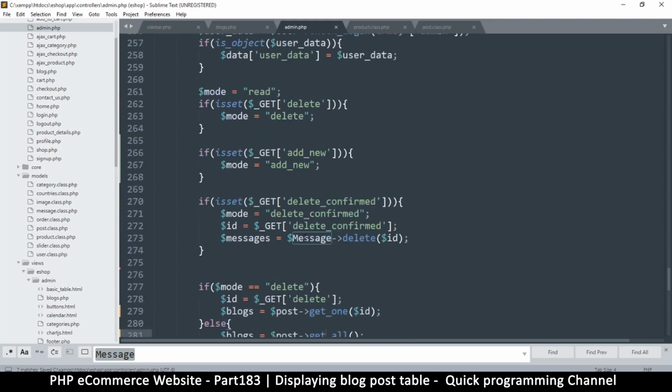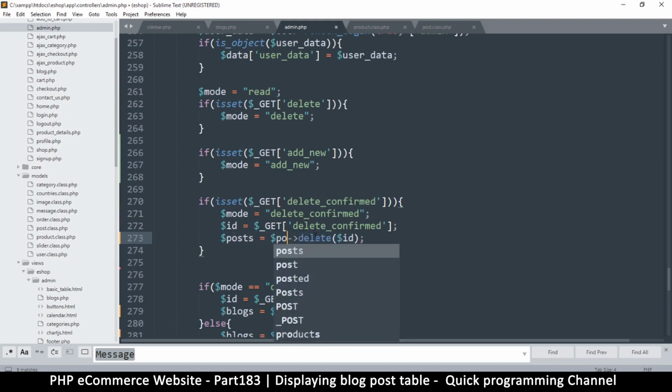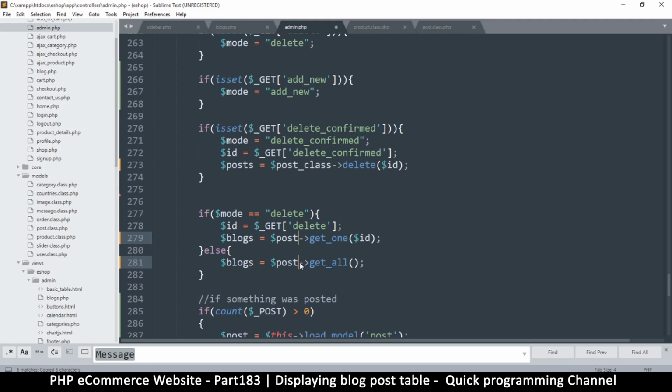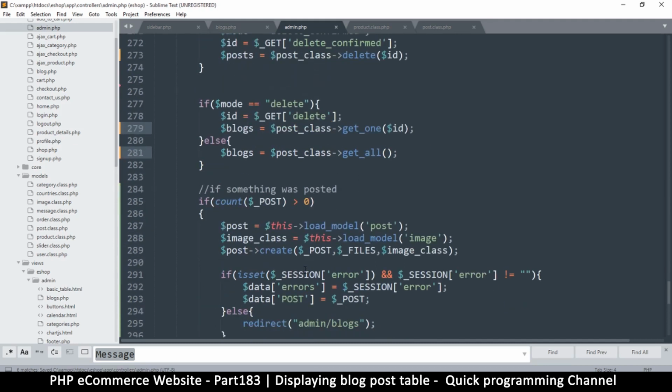Great. Let me also change this one to post and this one to post. So usually, to avoid getting confused, maybe we can change that one to post class so that we know what we're talking about here. So I will put the same thing there, like this.